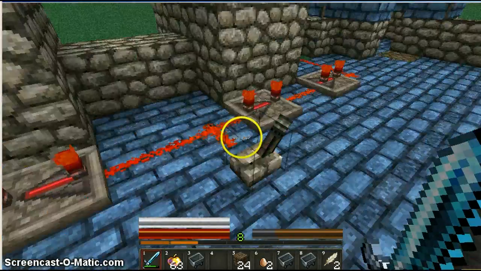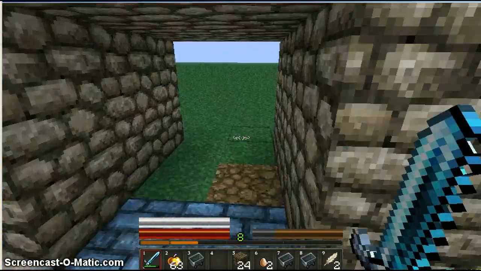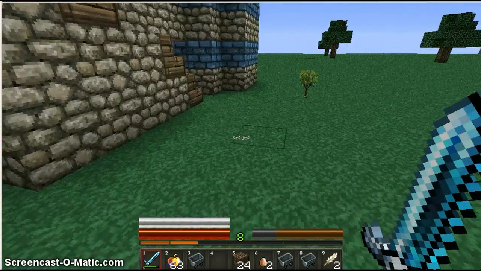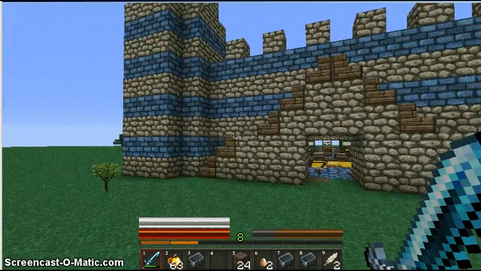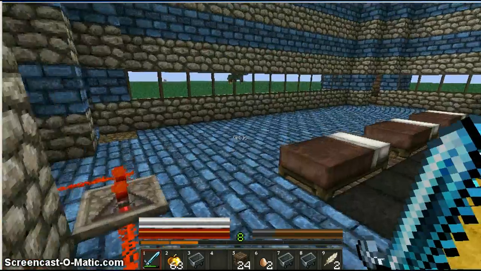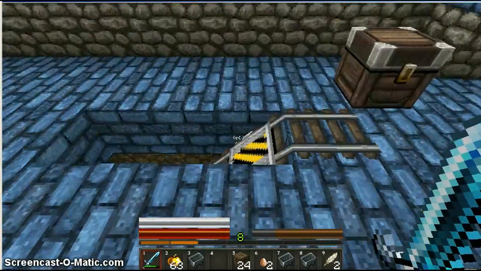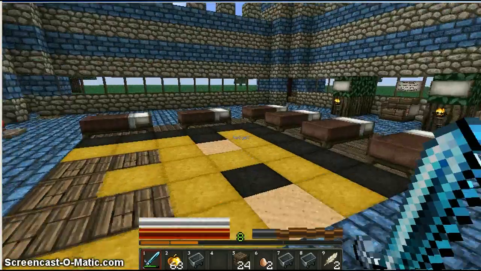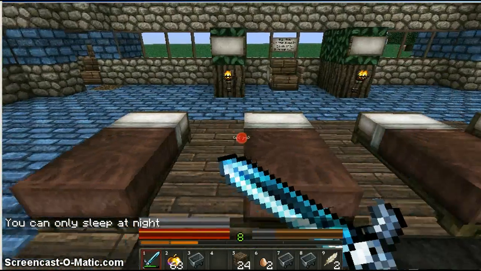So let me show you around. Yes. Open. So here you go. Cut some trees. Did I got a random tree here? And yeah, that's all. This is a mob spawner. I was about to make it a dungeon, but instead it ended up being a mob spawner. So yeah. These are on the bed.